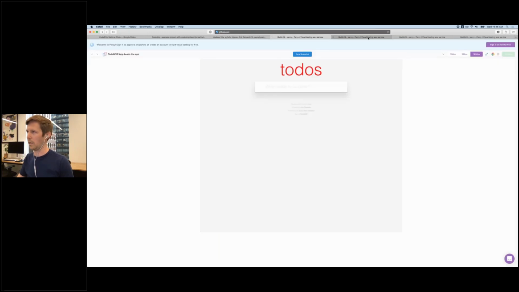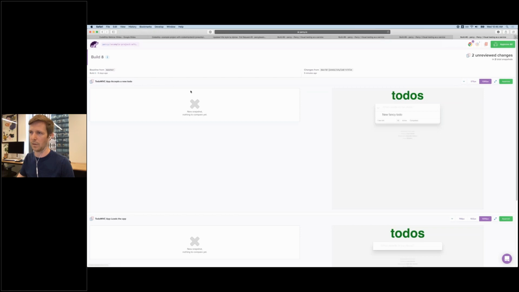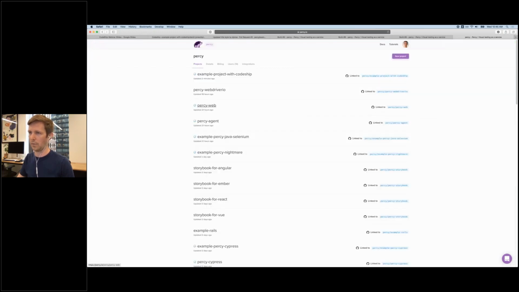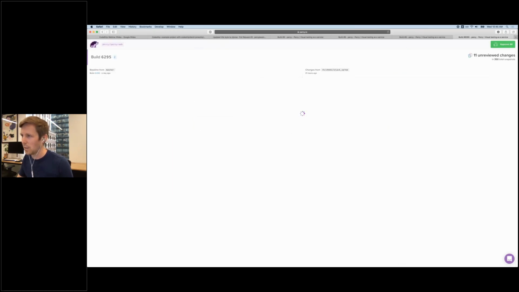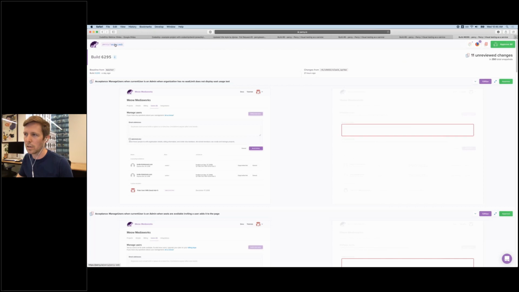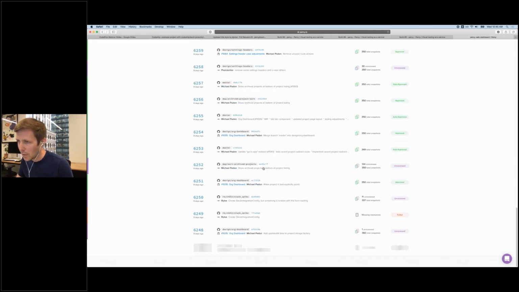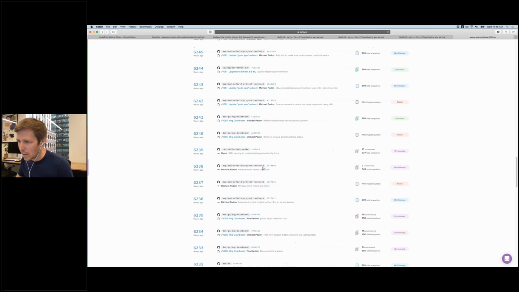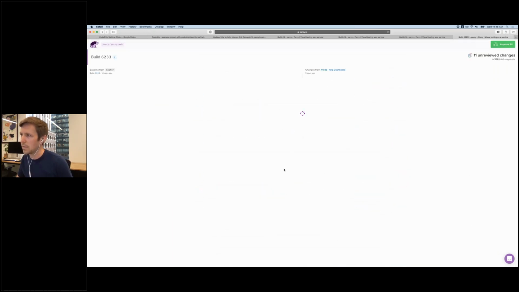So just going back to have a look at some of Percy's builds. Let's take a look at this one here. Or how about, actually, something better. Old dashboard. That's probably a good one.